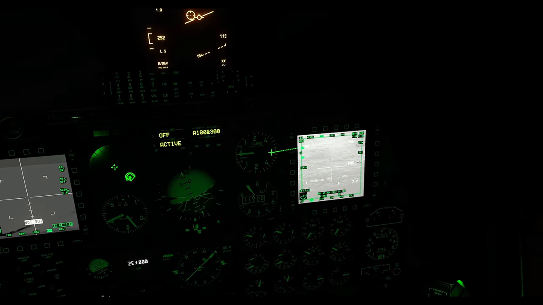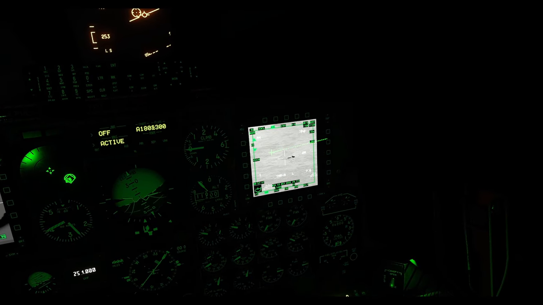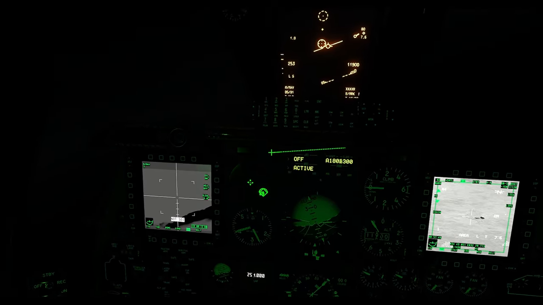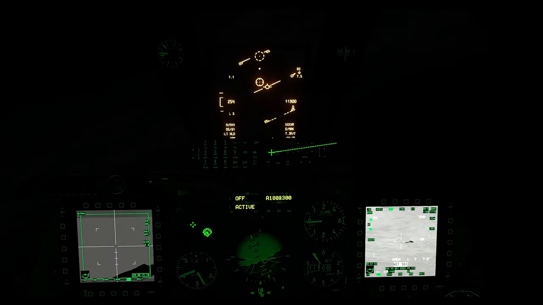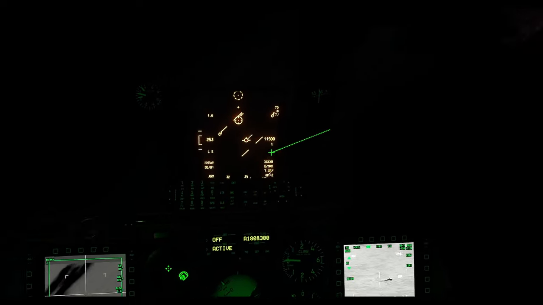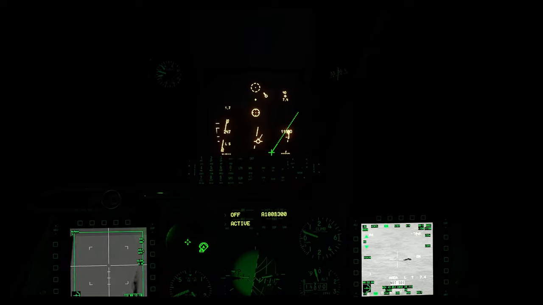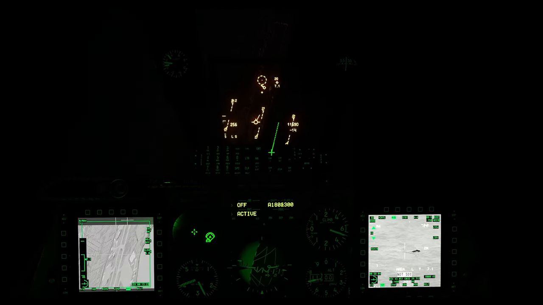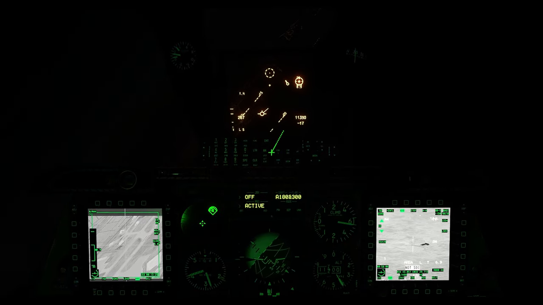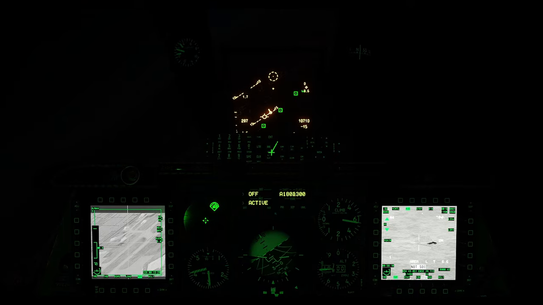So, we'll switch there. Make that our new SPI. Switch back to our Maverick screen to make that slew. Turn our autopilot off to turn in. Slew our Maverick towards our SPI. She's searching. Got a good lock. And fire and forget.